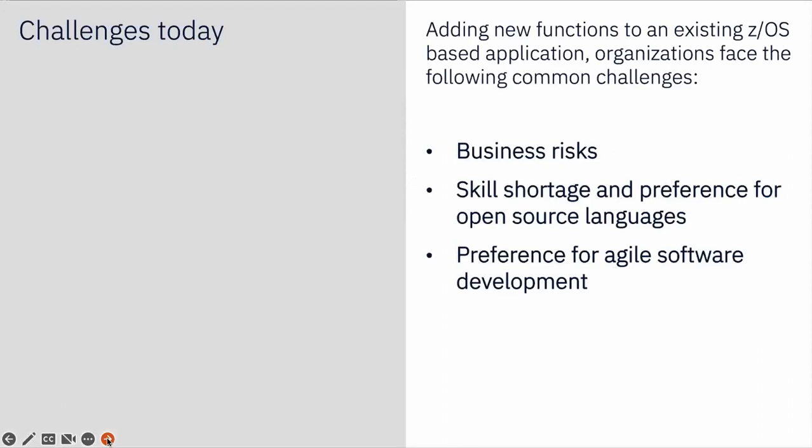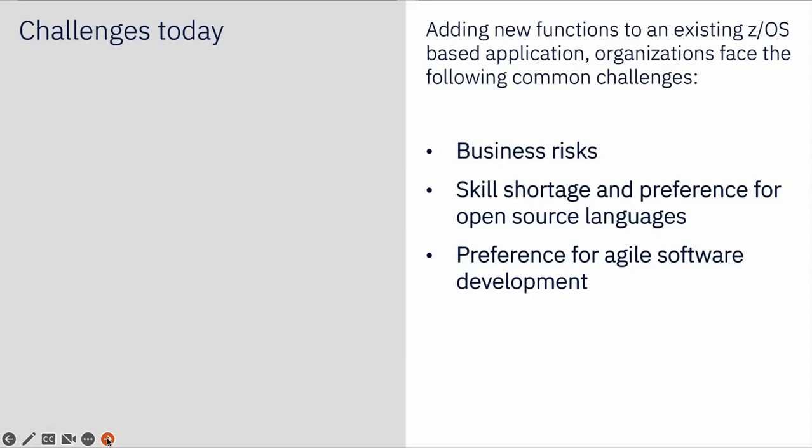So we have challenges, right? Because we do have applications that are really running well, like your COBOL and PL/I applications, that changing them or adding more capabilities to these applications obviously will come with business risk, and you'll be faced with skills shortages and a skills challenge as well. And also a lot of these are monolithic applications, and applying an agile software development strategy to them could be a little bit more challenging as well.